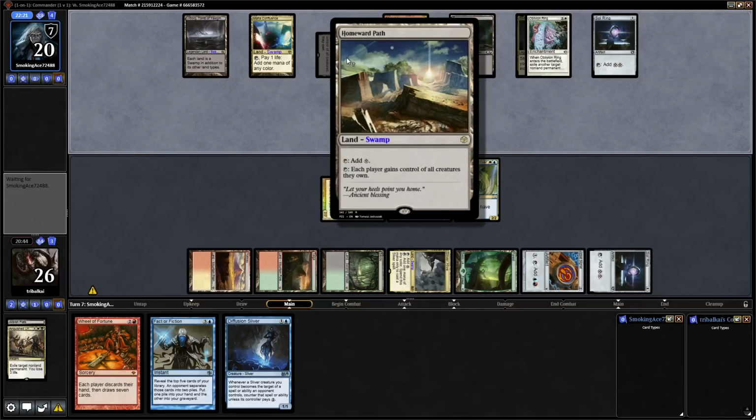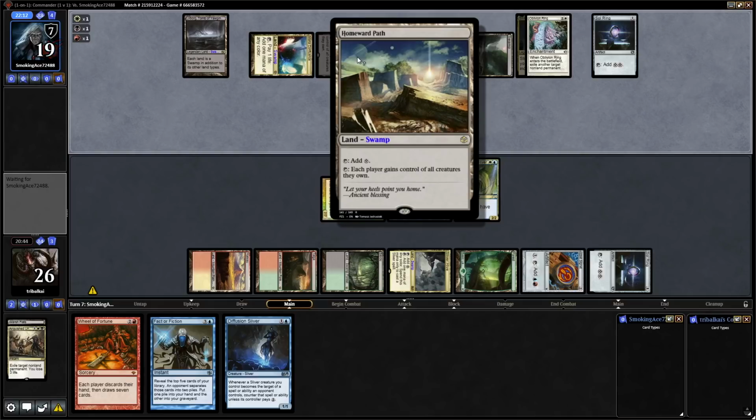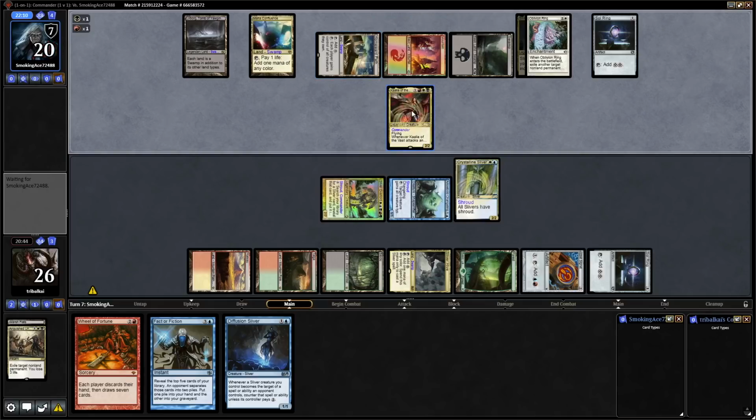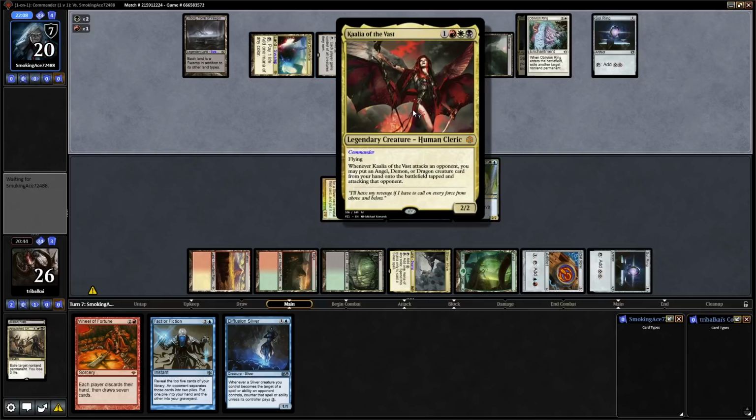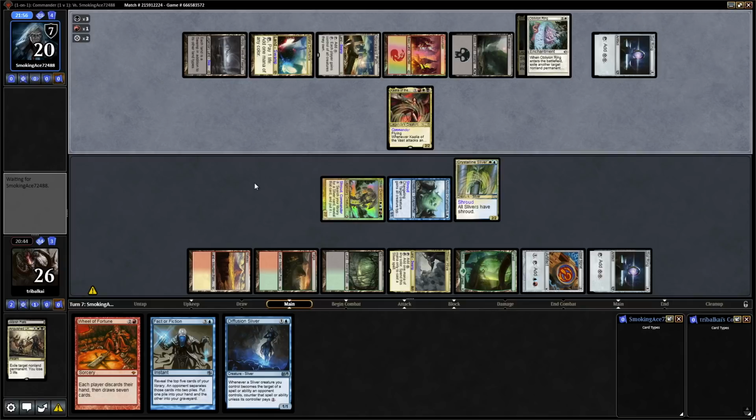The Homeward Path. Yeah, I didn't see that. Luckily for us, did they just play that this turn, or did they always have that? Anyway, they tapped it out anyway, even if they did have control of it. Kaalia hasn't been under our opponent's control since the beginning of the turn, so it does have summoning sickness. They might have a means of giving it haste, though. That's further mana. A 3 mana enchantment. It doesn't look like that's what they're going for, though.